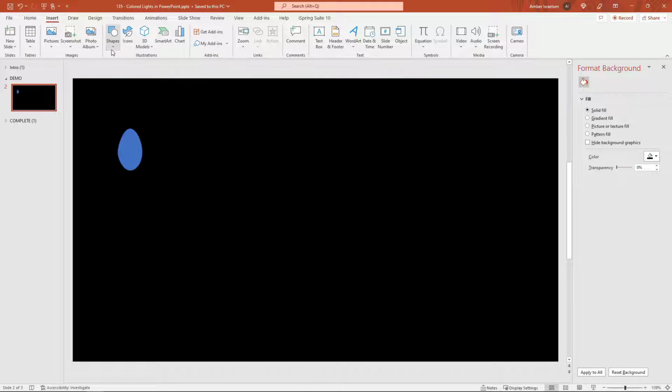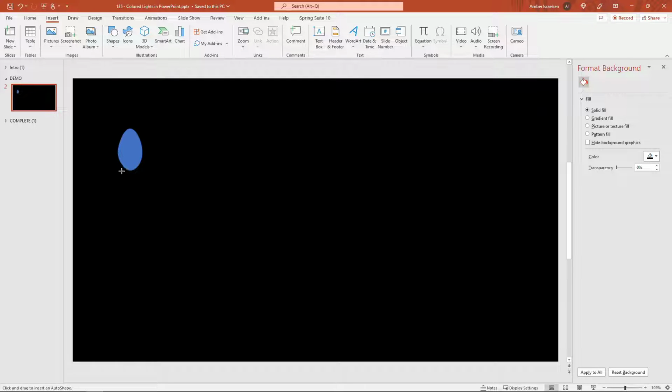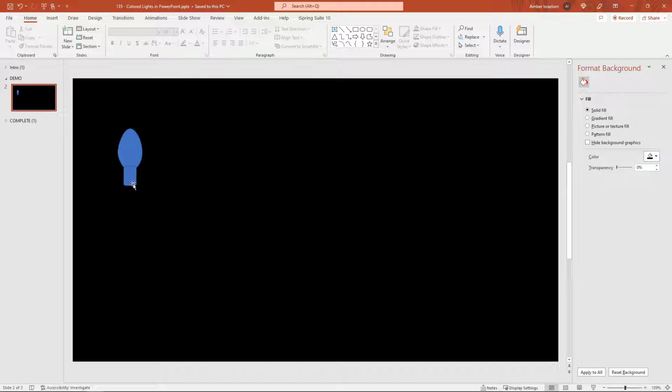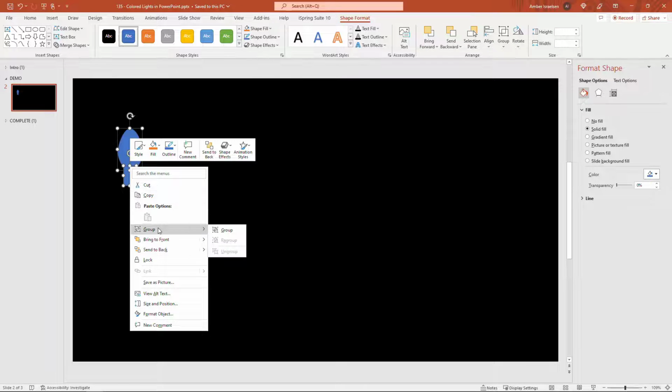So something like that, play with it until you have it just as you want it. And then we also need the base for the light. For this, I'll insert a rectangle, and I'm gonna go with the rounded corners one here. And then just draw that down here, align it. And depending on what you want to do for colors, if you want this base to be maybe a gray color and your light to be another color, then you can update that and then group them together by selecting both and then saying group.